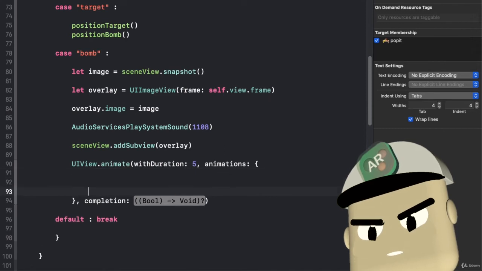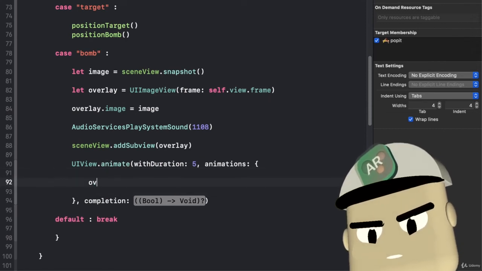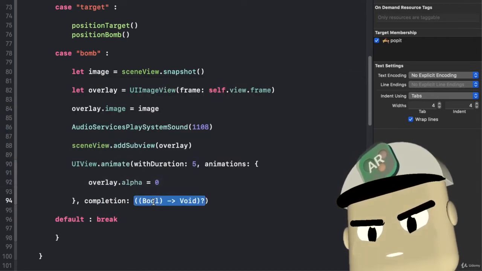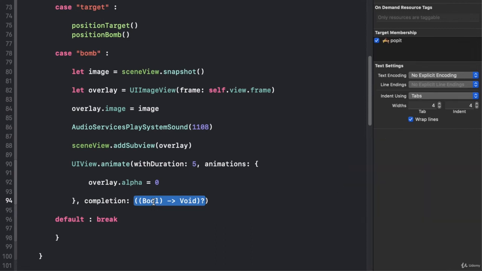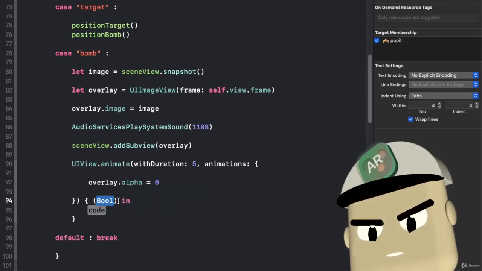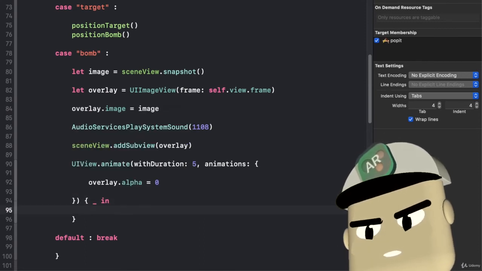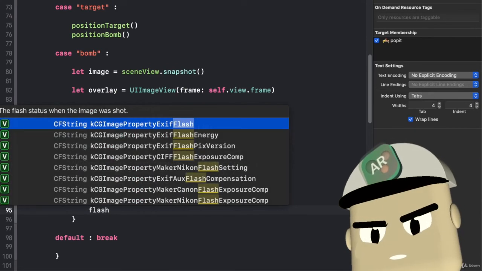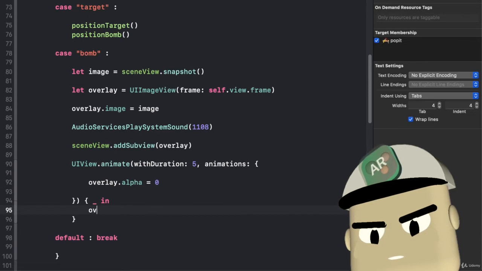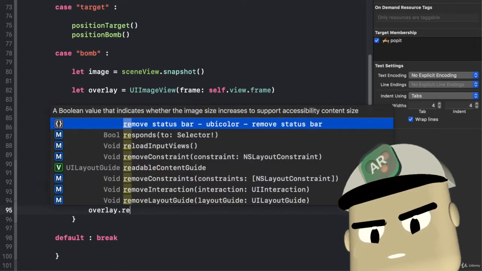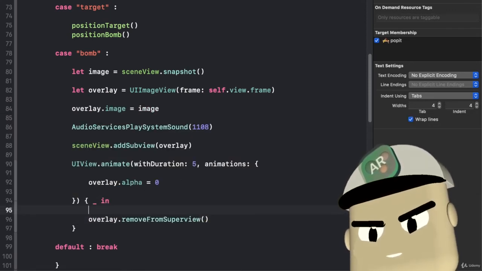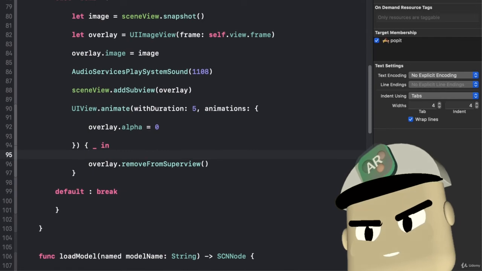In here we've got our overlay.alpha equals 0, and here for the completion, I don't care about that, nothing in, and here I can basically remove the flash overlay. So my overlay, removeFromSuperview. Cool. Okay, I hope this makes sense.